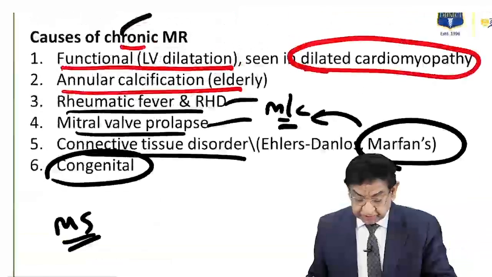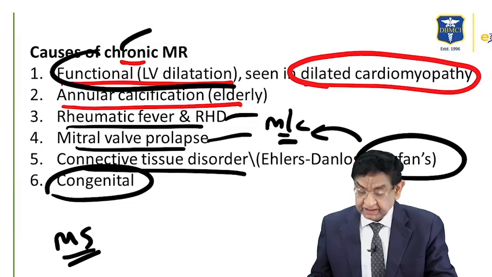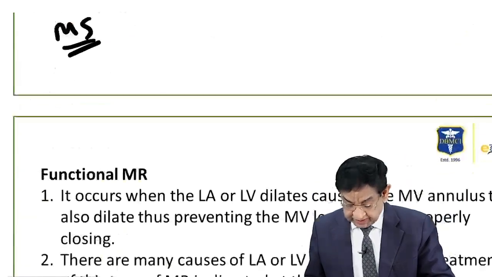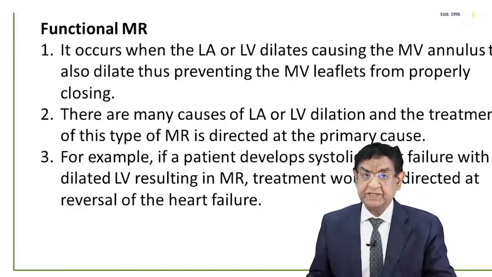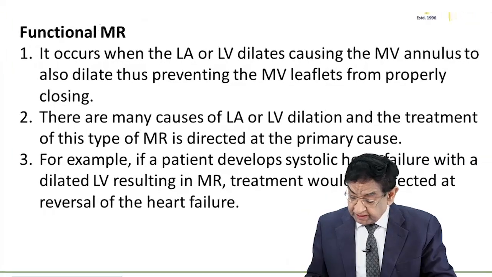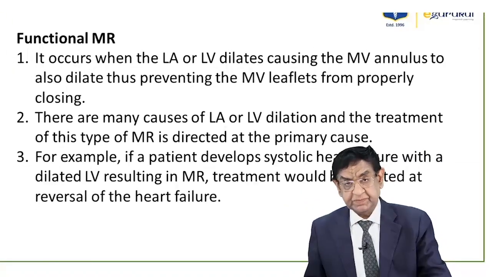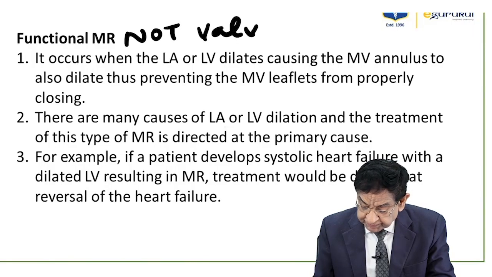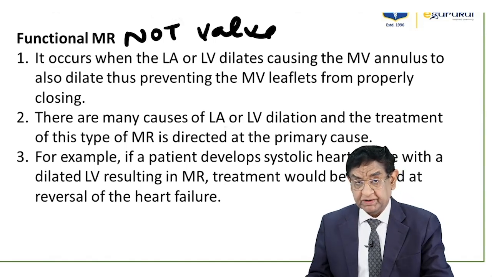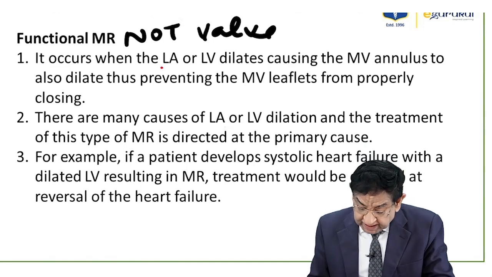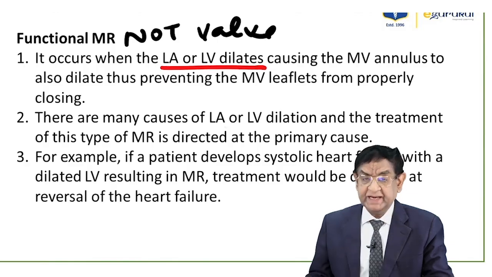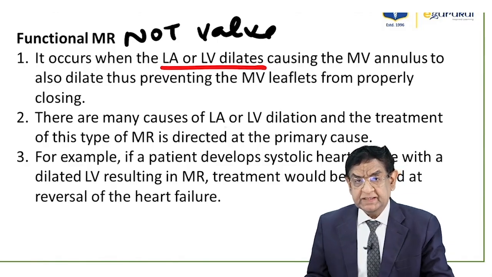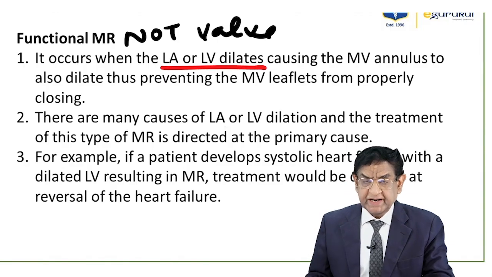Now I mentioned to you regarding functional MR. Okay, now let's talk more in detail about functional MR. Now it occurs not due to any pathology of the valve. Valves are quite normal. There is no problem in the valves at all. It's simply either the LA dilates or the LV dilates. Either the left atrium or the left ventricle dilates.